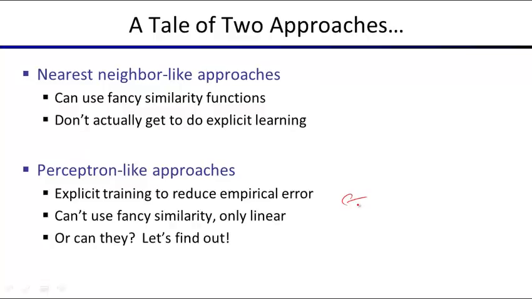Let's see if we can get the same kind of non-parametric representations into our perceptron algorithm, such that we can in some sense get the best of both worlds. We can get this kind of non-parametric representation from the nearest neighbors, but at the same time we're using it in a way where when we look at all the training data, we use that to learn a decision boundary that is inspired by all the training data.